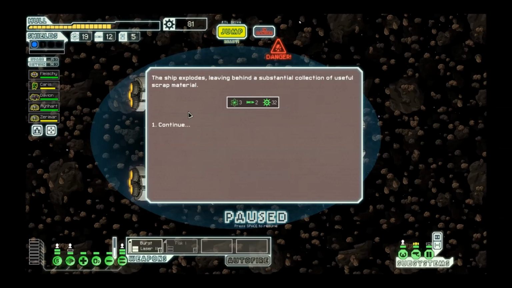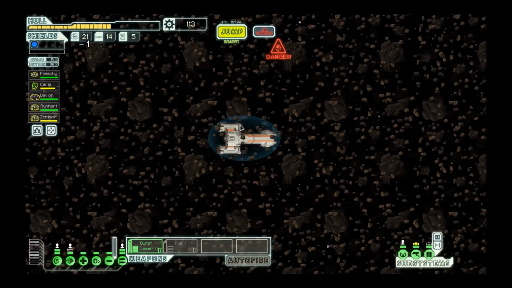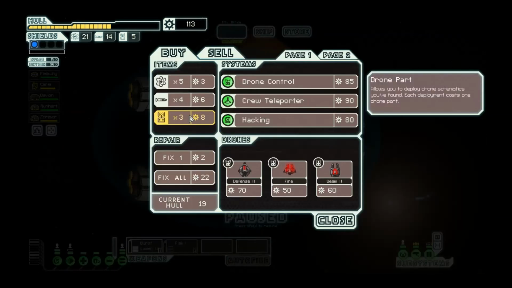Our battle was a little close, but we made it through all right. The ship exploded, once again leaving behind useful scrap material, and I ordered its collection. Then I immediately ordered us to jump to a nearby store that we had detected. We received a generic advertisement from a nearby public shipyard. It seemed that they were willing to work on any ship, not just those of the rebel hue.